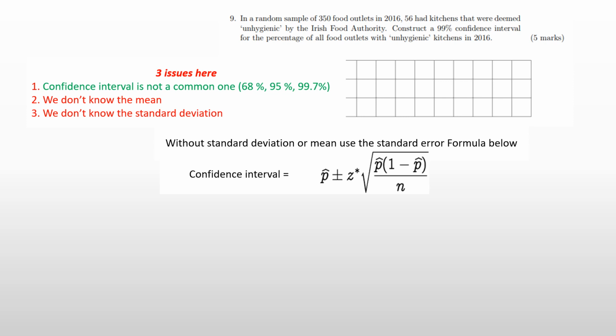So the p hat is equivalent to the mean in the other formula. The other formula is mean plus or minus z times the standard deviation. So instead of mean, we're using this p hat, which we'll talk about in a minute. Plus or minus z is still the same thing. It still means the z score. We already found that, right? If it was 95%, our z would just be 2. If it was 99.7, we'd put 3 there or whatever. So that's the number of standard deviations.